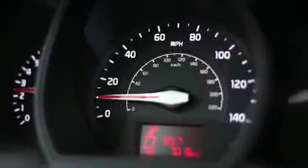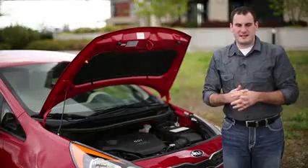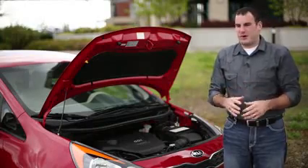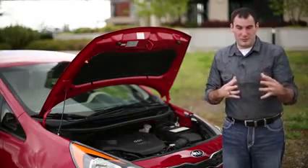The engine is never thrashy, and it's actually quite quick off the line, losing steam as the revs climb. Steering loads up as you go through corners and gets weighted, but it does have that electric steering feel numbness. The handling is worlds better than the last generation Kia Rio, but we still feel the Chevrolet Sonic is a little more fun to drive.